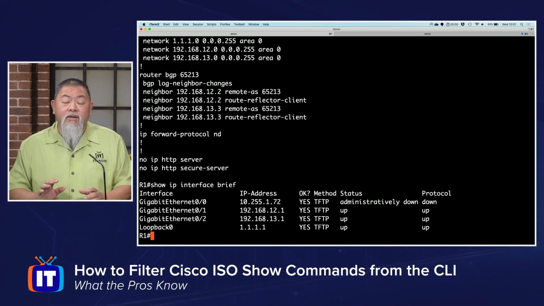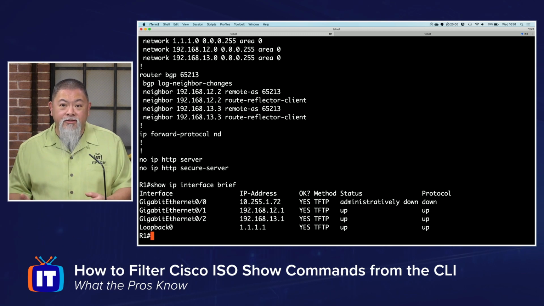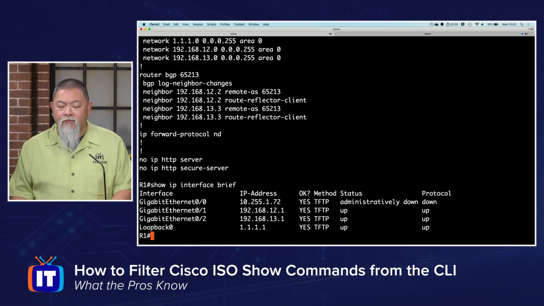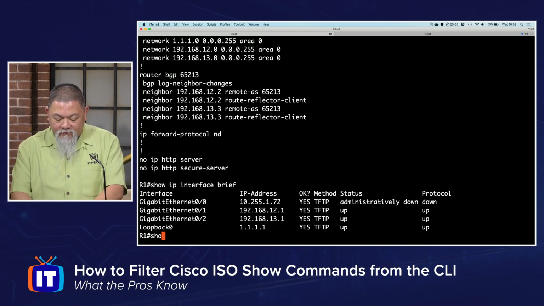Remember that if you're on a Cisco switch, you may see hundreds of these interfaces, but a lot of times you don't configure every single interface, and sometimes you might see the word unassigned somewhere. You don't need to see any of that. You only want to look for the ones that have valid information on them. For example, that first interface, GigabitEthernet 0/0, I'm not using at all, so I don't need to see that information. Well, I can use that pipe command again.